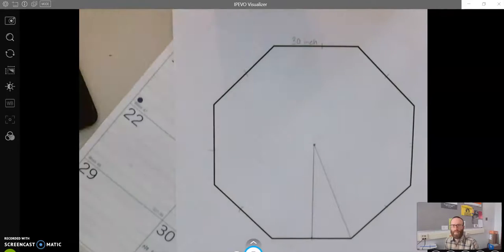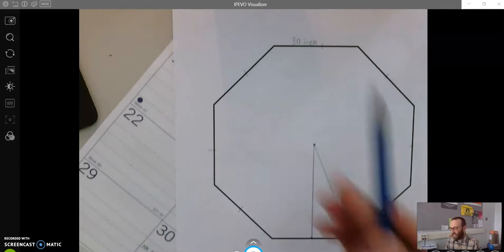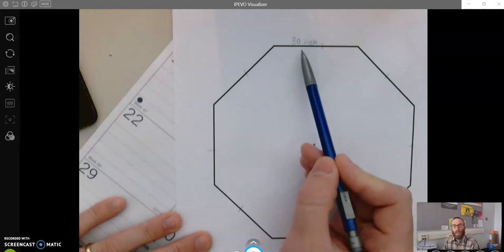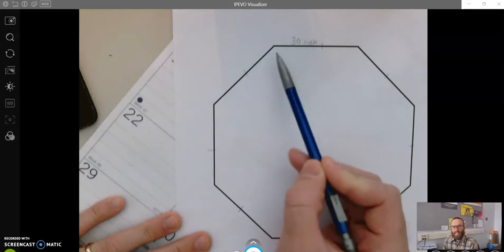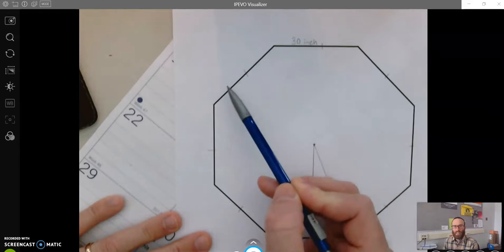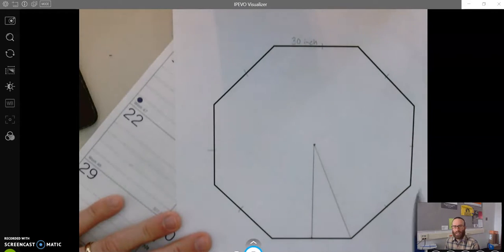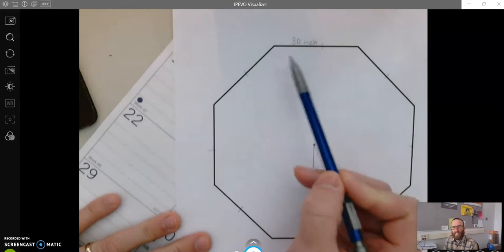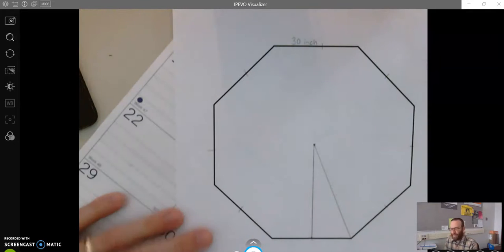Alright, so here's our figure, and I would highly suggest that you are taking some notes, sketching this, writing this stuff along with me here. So take a moment, maybe pause the video, and draw this. On a stop sign, each side is 30 inches. Okay, so I marked all of my sides as congruent, and I also drew this triangle here, and I'll explain what that triangle is in just a moment. You can draw along with me. But the key thing to start with is that a stop sign, every side is 30 inches.